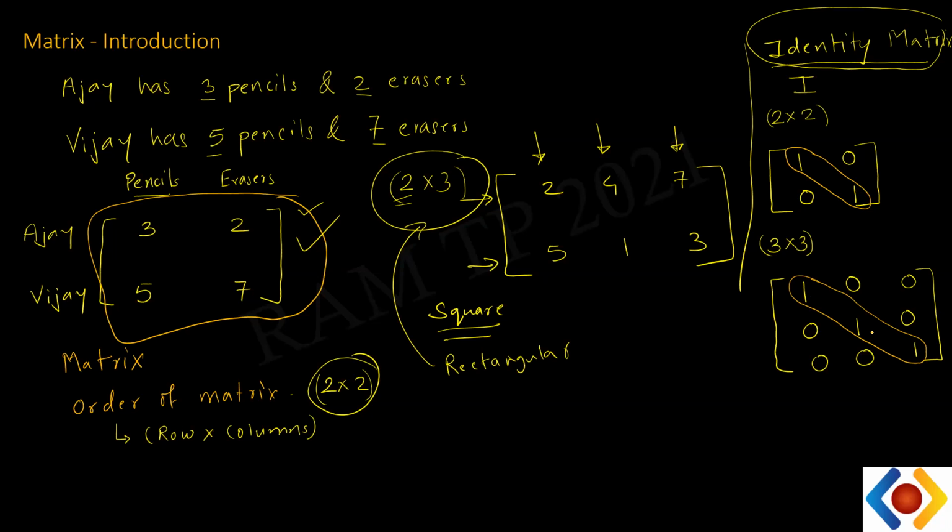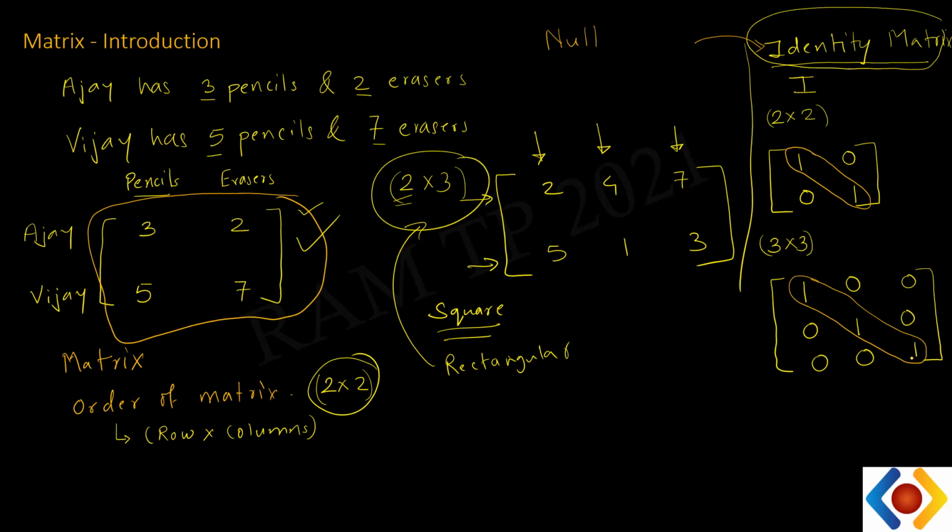Sorry, the identity matrix, it can't be like the diagonal is 0, 0, 0, right? No, when we are talking, you can have a matrix with all elements 0. That is called a null matrix. So anything is possible, right? A matrix is just an arrangement of numbers, so inside that you can have any kind of numbers. But we are focusing on a special kind of matrix which is called the identity matrix, which has this kind of arrangement. Clear?